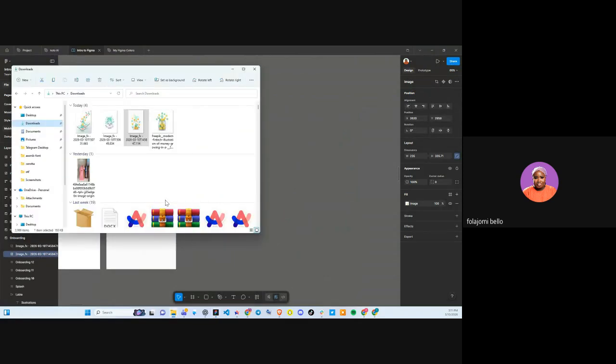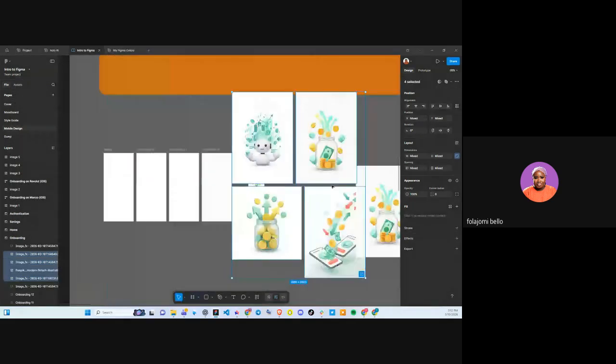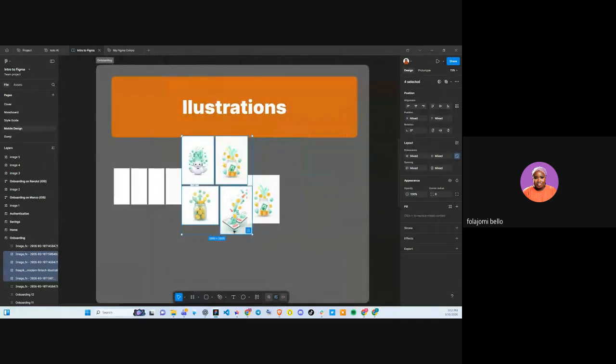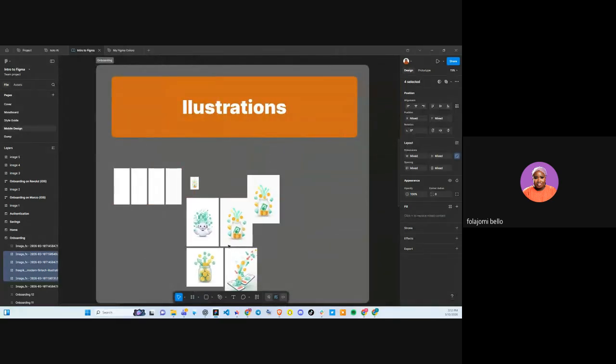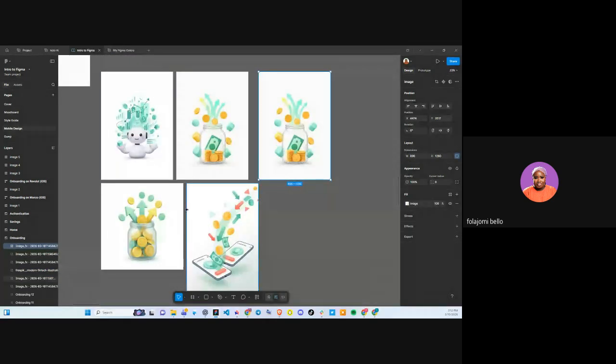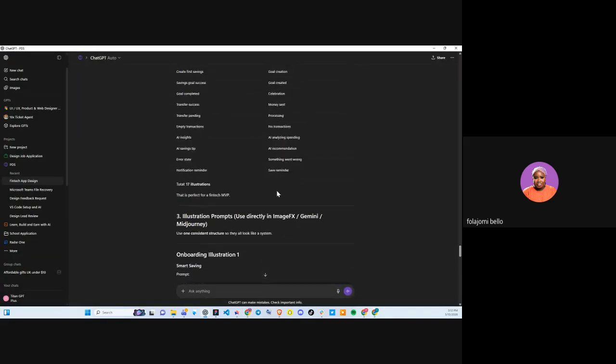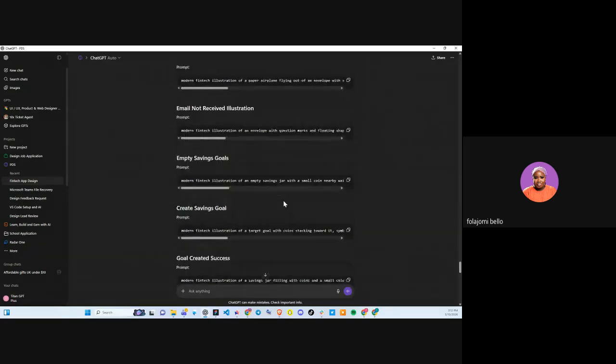If I bring in all the assets I've generated so far, you see how literally all of them look like the same person drew them. Sure, you guys can see. You see how it looks as if it's from the same illustration pack. It's giving that togetherness. Now I can say, okay, I'm going ahead to use it. If I were working on this now, I already have a list of illustrations and where I'll put them. So you see how I've used AI to simplify my work.